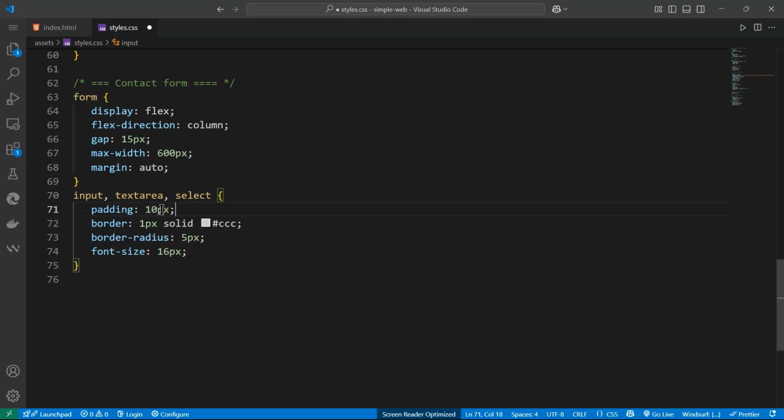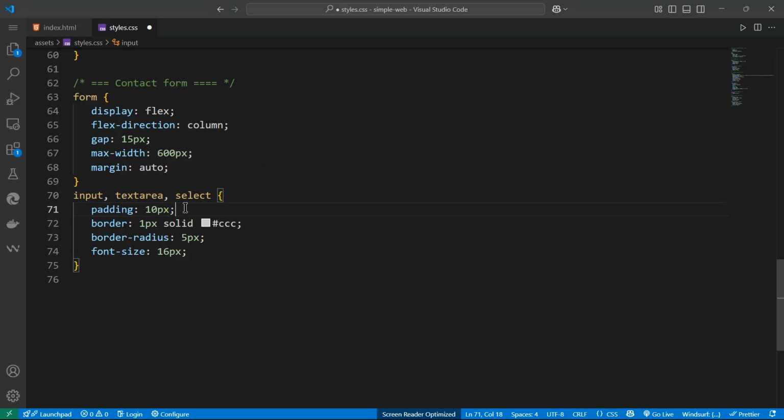So if you want to target all sides, you can just use 10. If you just do one value, it will apply to the whole padding, the whole element.